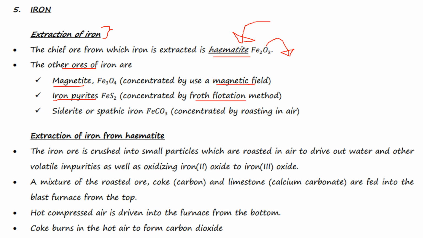froth flotation. Now before we even begin, majority of you make a mistake with this spelling. The spelling of froth flotation, we don't have an 'a'. Majority of you write float, like floating on water. We do not have an 'a' in the word flotation. That's where a majority of you make the mistake, and that's why you lose marks when you submit your papers for marking. Reason being, also your teachers fail to recognize that mistake. So make sure that you correct that spelling when you are presenting your notes.